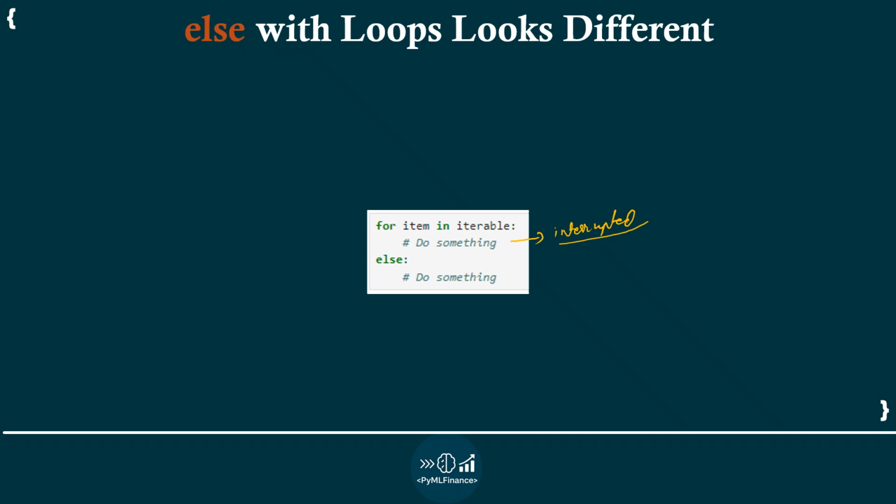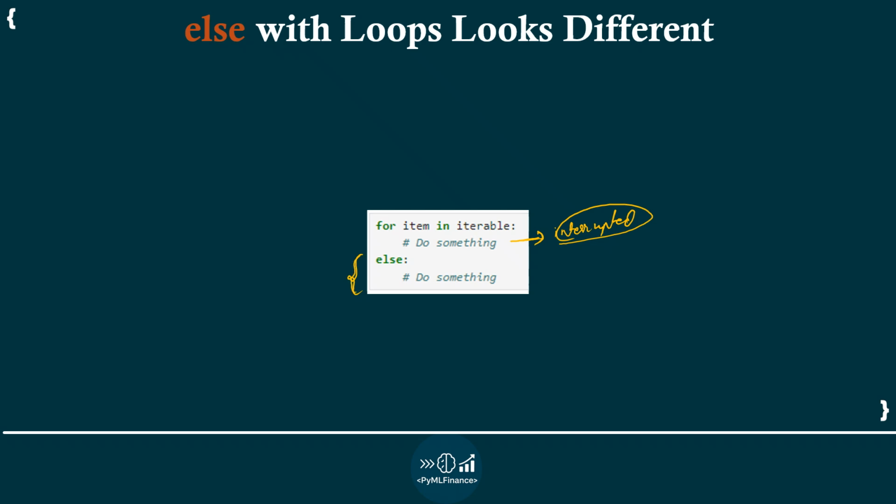In that case else does not run, which is different from what happens with an if condition. If the condition becomes false with an if statement, the else block runs. But if there is some issue in the for loop, if some condition becomes false here or it is interrupted, the else block does not run at all.